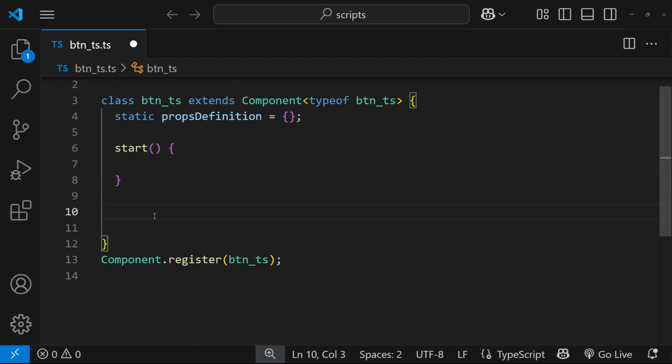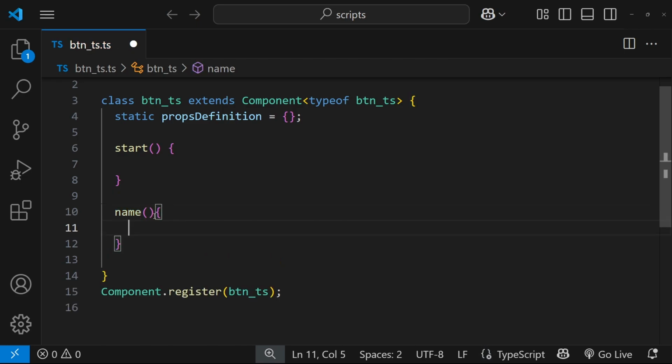Okay. I'm going to start by going over methods. Methods are useful because they allow you to run the same code multiple times but with different inputs. So let's start by looking at how to write them and the proper rules or syntax to use them. First, we're going to give the method a name. In this case, I'm just going to call it name. You can call it whatever you want. I'm going to open two parentheses, and I'm going to open two curly braces at the end and press enter. So now we just created a new method.